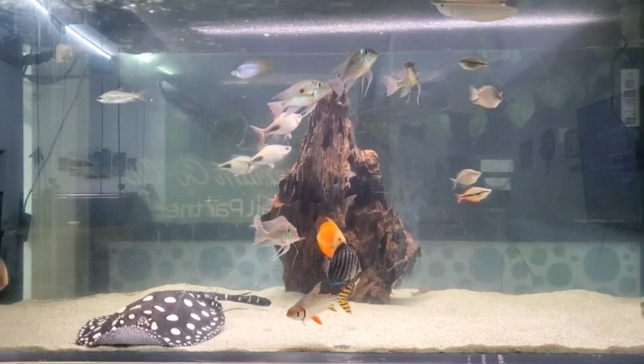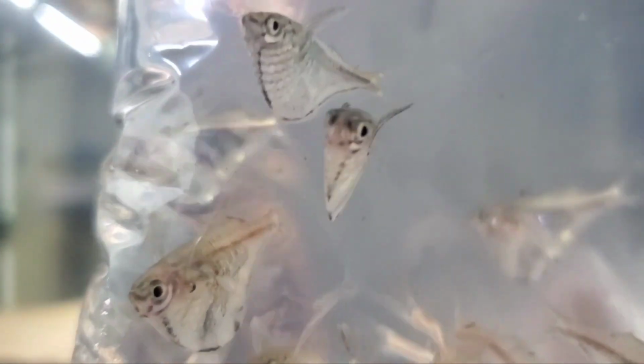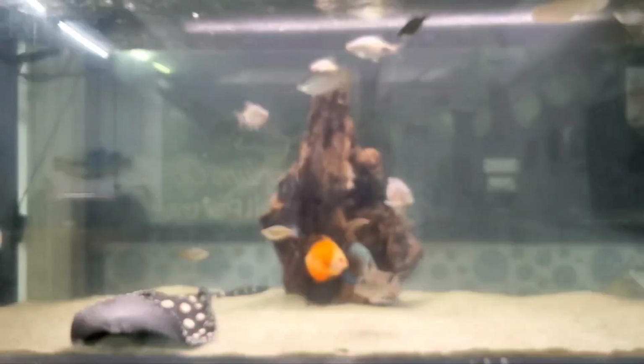So anyways, finally got some decent sized, healthy looking marble hatchetfish. Marble hatchetfish. If you're looking for a schooling, top dwelling tetra, marble hatchetfish. I also have dusky, check those out, dusky narrow hatchetfish. So I went for a lot of top dwelling fish. Just been out of them, so happy to see these guys around.